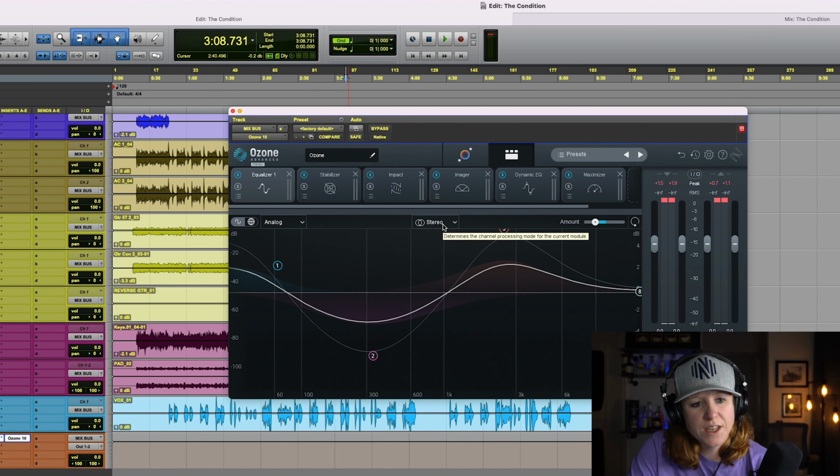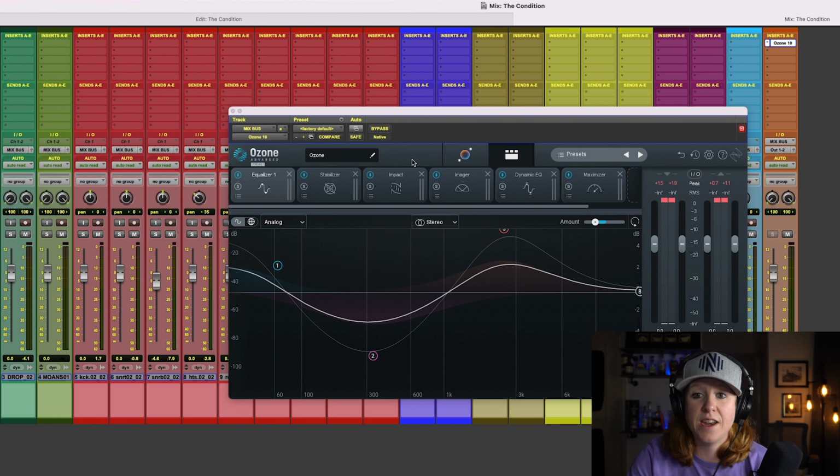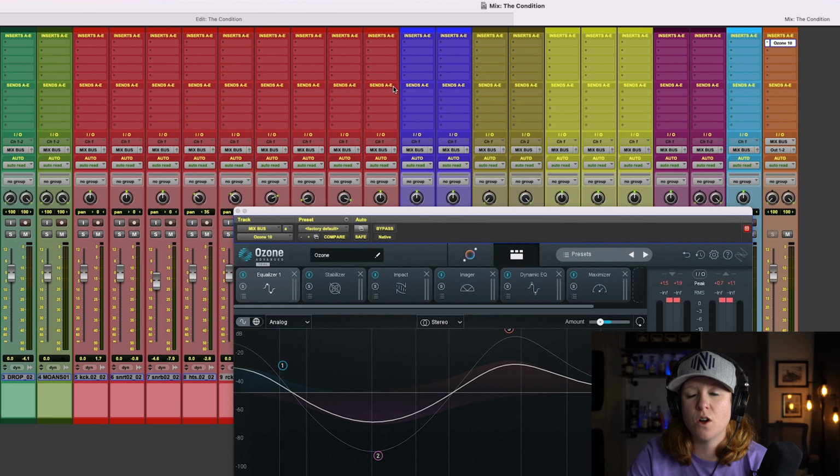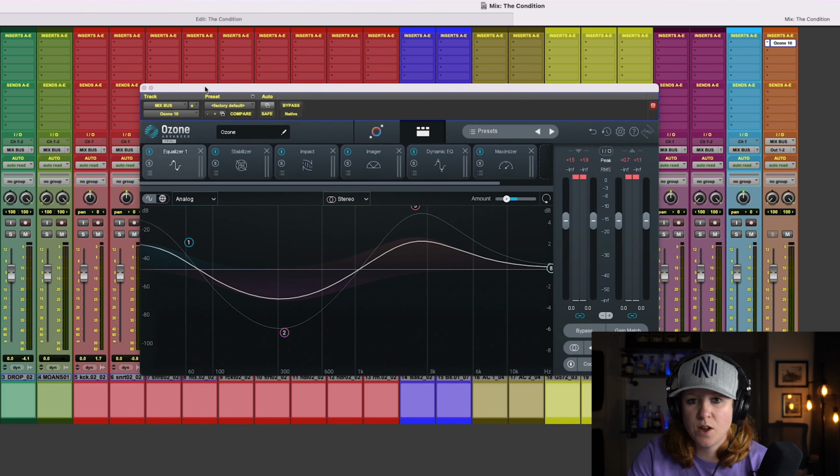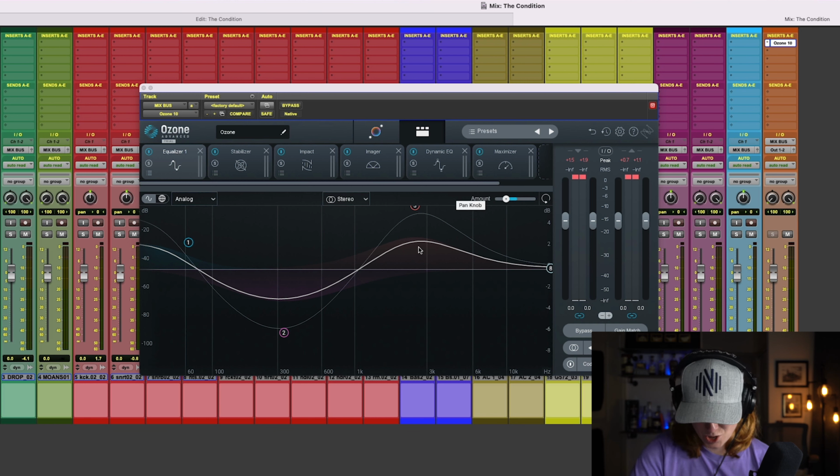So, once again, I just want to remind everyone that these tracks I just added in here have absolutely nothing on them. There were a couple of things that I pulled down, a couple of things that I fixed as far as the gain goes, but nothing else. Everything's just going through this one stereo output. So I've got some pretty big EQ moves going on here, which is really strange because we're pulling out a lot of the low mids and then we're boosting a lot of the high mids.